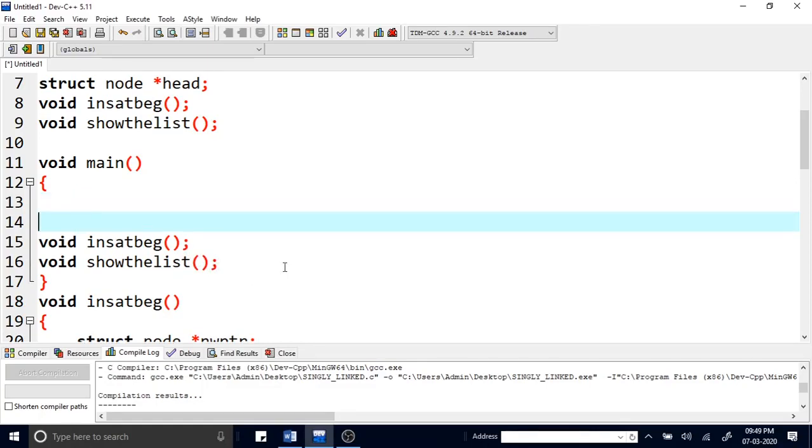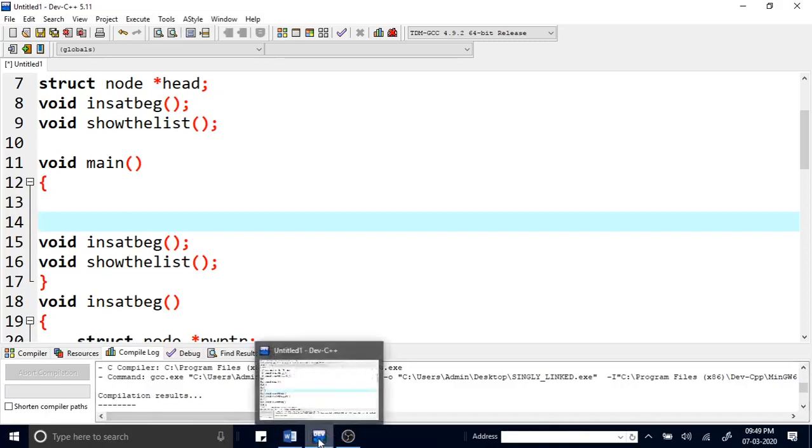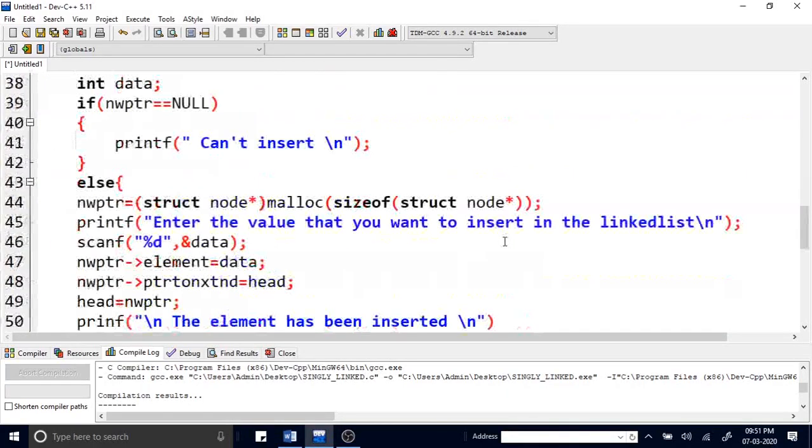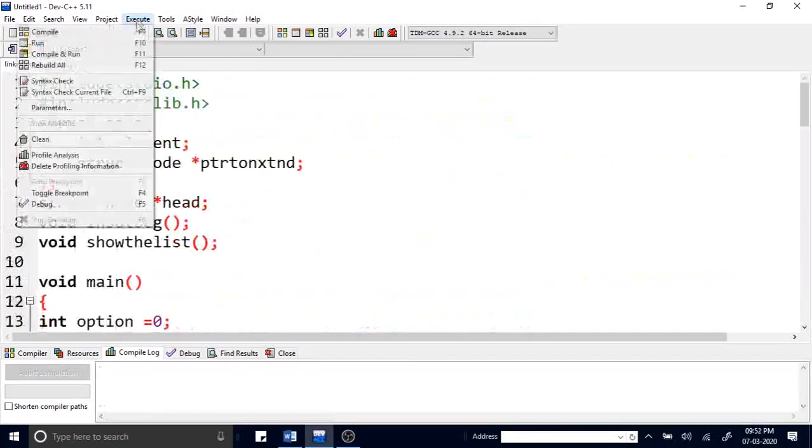Switch case is nothing but the complement of the if else statement. Instead of writing if else, we can have switch case. In switch case you can accommodate these two functions, and alongside you can also accommodate the exit function if you want. Now let us run it. So you understood.